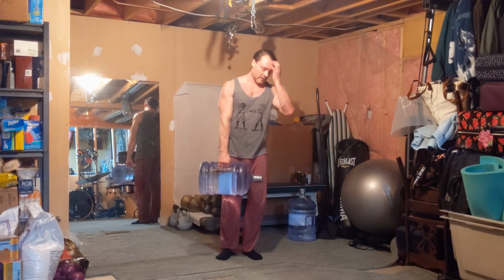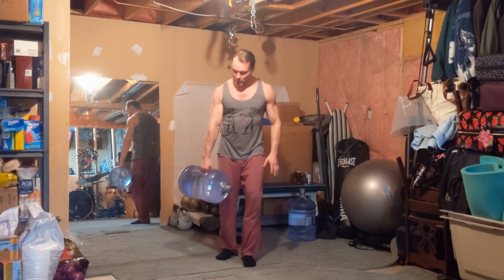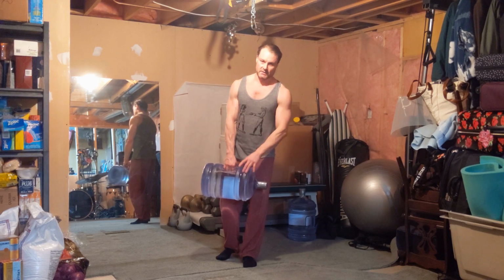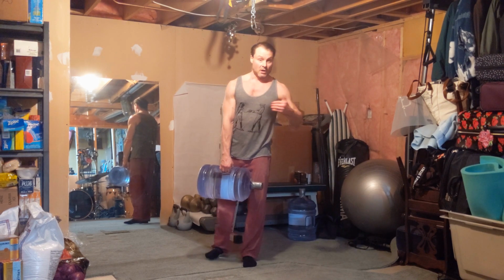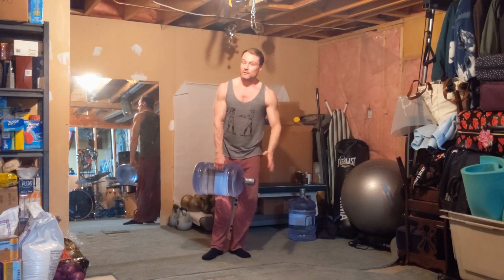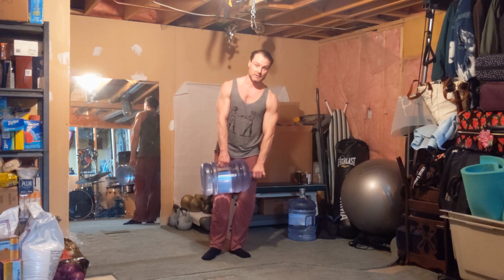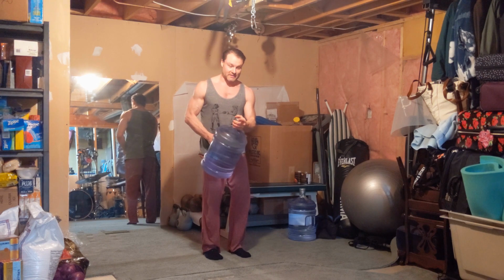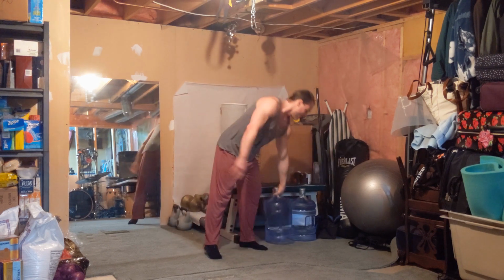We can get by without resistance. The other thing we have here is an emergency water supply if things really get heinous, which hopefully they don't. But you don't know. We don't know, okay? But you can fill this up to 20 pounds, 25 pounds. You don't need dumbbells. Whatever your fitness level is, these are very handy because it's a variable weight that you can adjust by the day. If you stick with me and this lasts for months, you may start with this half full, end with it full, if you're diligent and consistent. I would duct tape the ends to make sure that the caps don't fall off. That's a nasty cleanup, okay? We'll use those later today.